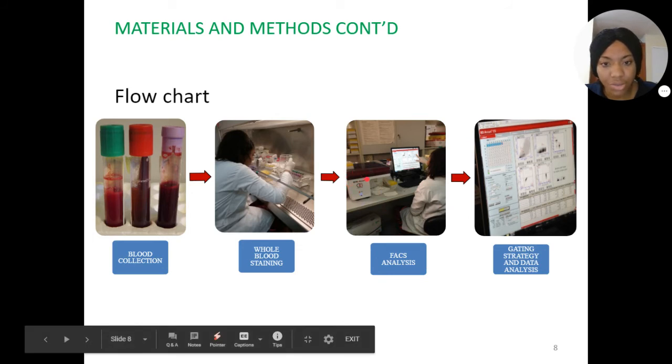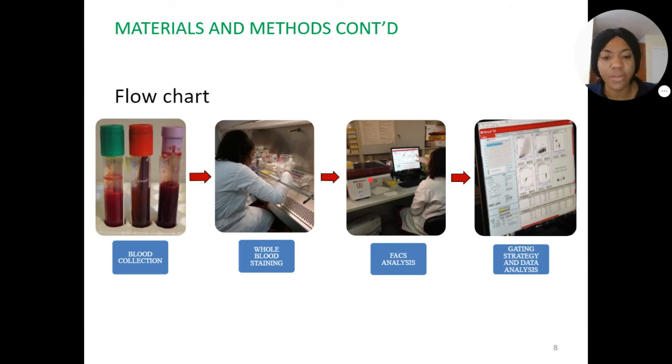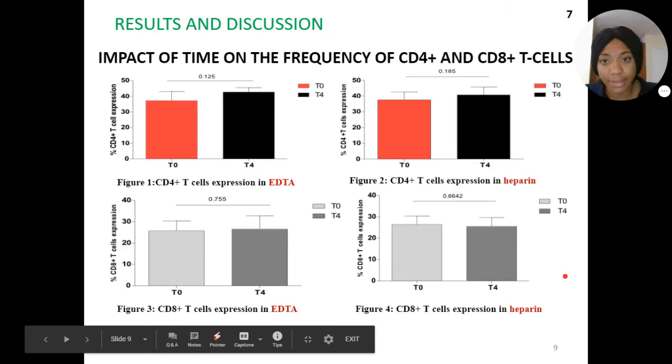We used the BD Accuri type of the FACS to analyze our samples. And this is a monitor showing the results, the interpretation of whatever was going on in here. And basically here I was trying to gate on a particular population of my desired cell. So here we had the gating strategy and the data analysis.